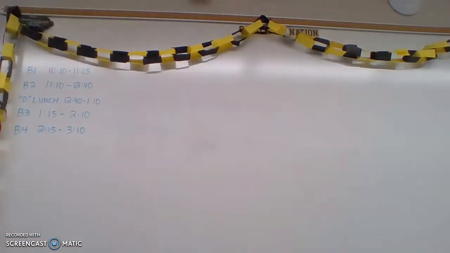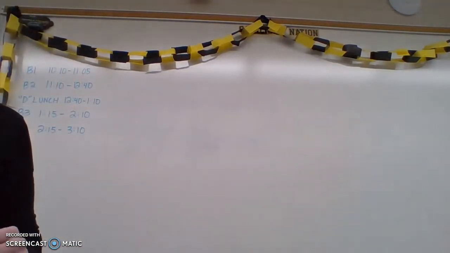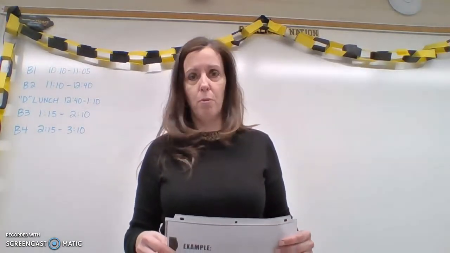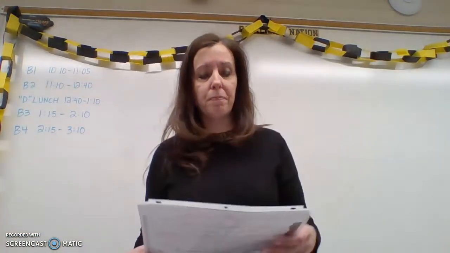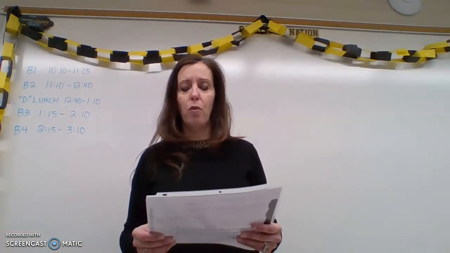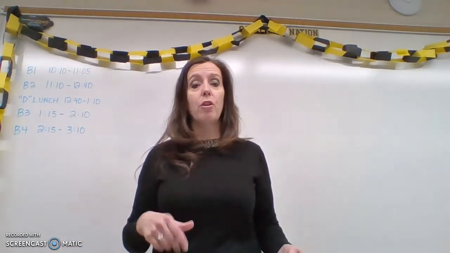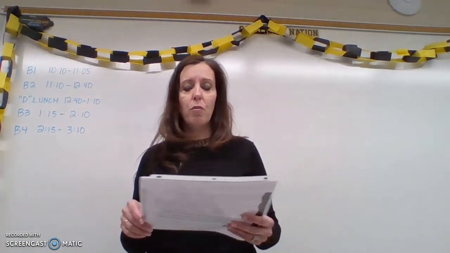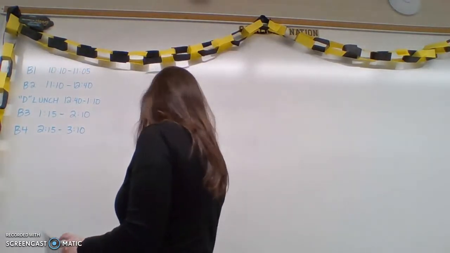Now, I like that example because it makes you visualize and classify the lattice structures. But what I really, really, really like are the next 4 examples, because they throw some numbers into the mix. And I'm a numbers person. I like numbers. So I'm looking at the first example in your notes. A body-centered unit cell has a volume of 4.3 times 10 to the negative 23 milliliters. Now, I know that a milliliter is just a cubic centimeter, so that doesn't give me the heebie-jeebies at all. Find the radius of the atom in picometers. Okay, so here goes. Let me see.